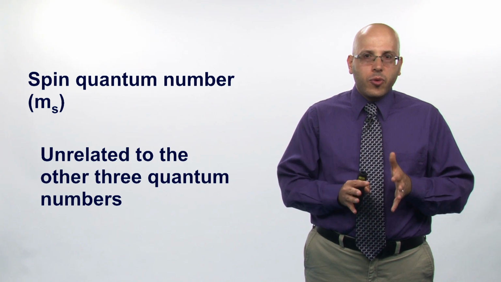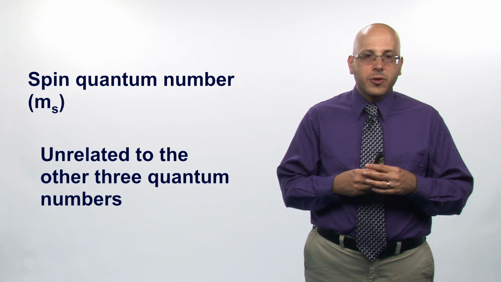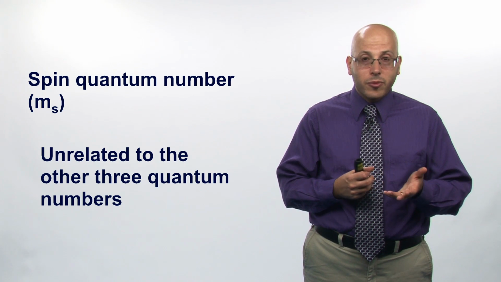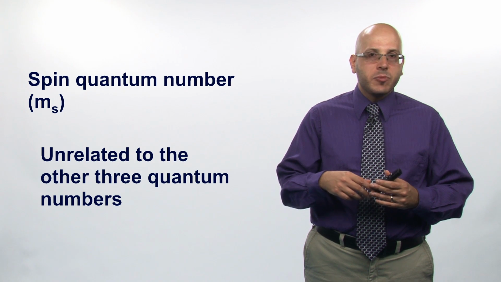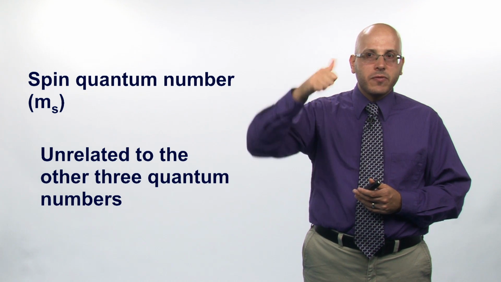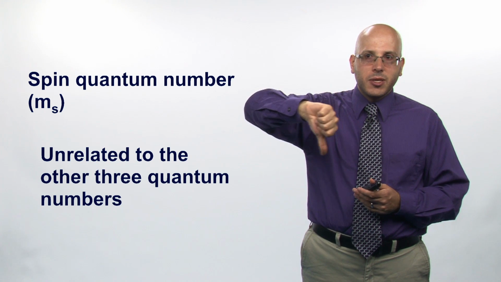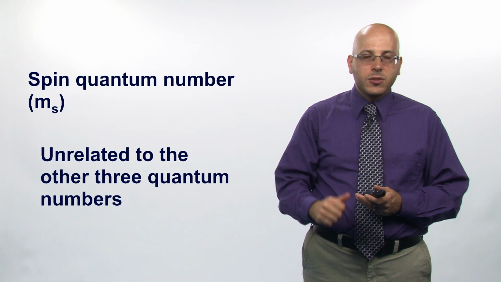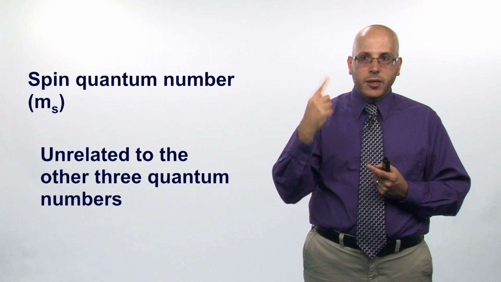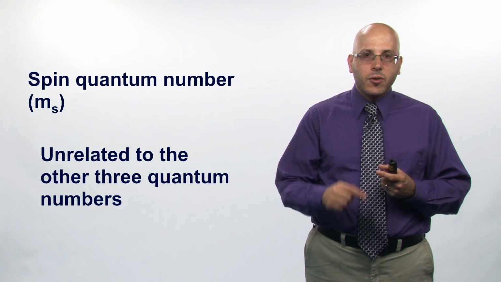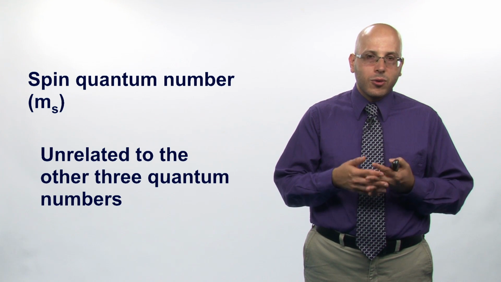Okay. The other weird thing about spin is that the values for the spin quantum number are not even integers, right? For everything else, we had whole numbers, like 1 or 2 or 3 or 0. Spin is a half integer. So you can have a spin of positive 1/2, or you can have a spin of negative 1/2. Okay. The easier symbol is called spin up if it's plus 1/2, spin down if it's negative 1/2. This has to do, or we associate it, with how the electron is spinning around. But it's not a real spin, like rotating like this, but more about how it orients itself in relation to an external magnetic or electric field.